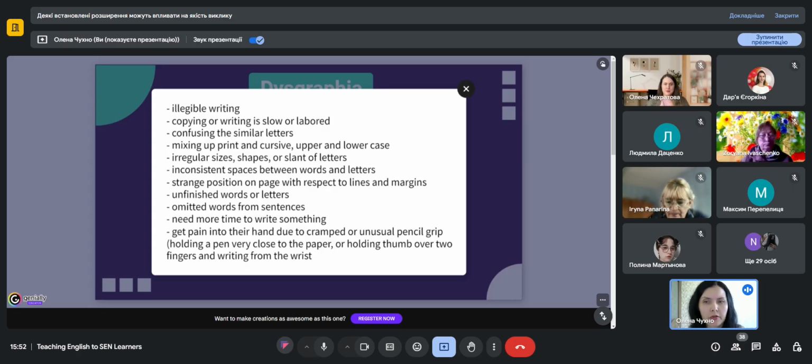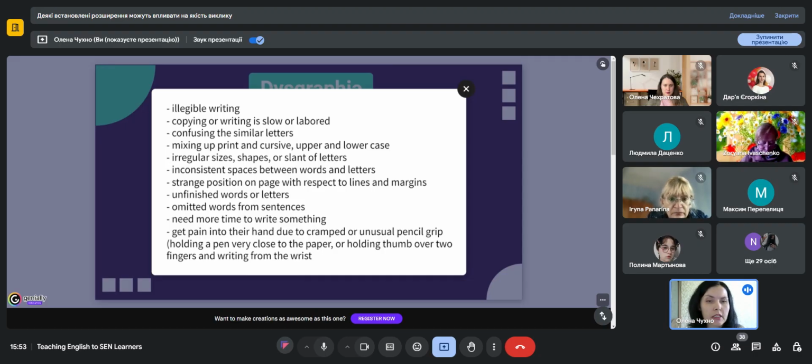Their writing will be rather illegible. Their copying or writing is slow or labored. They may confuse similar letters like B and D. They may mix up print and cursive, upper and lower cases. The letters that they write may have irregular sizes, shapes, and slant.